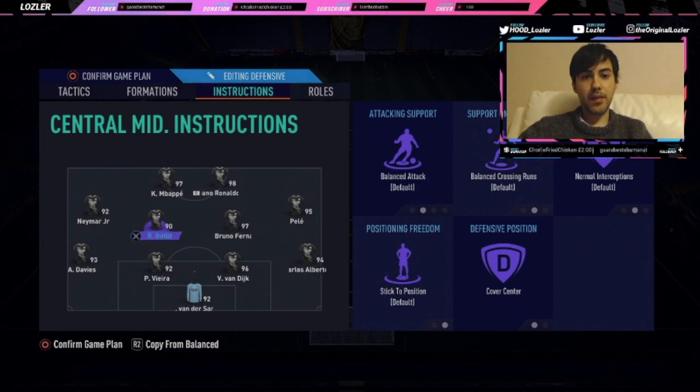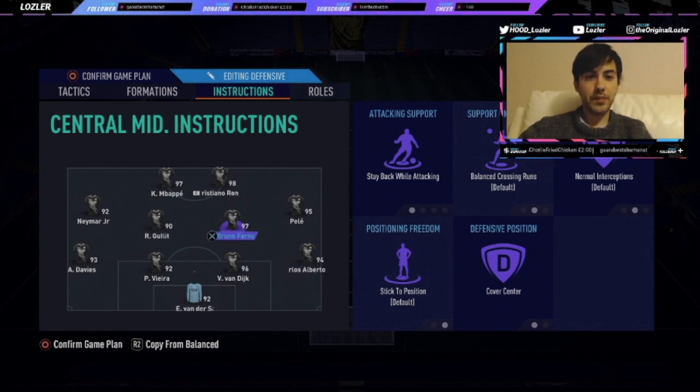I've actually got these the wrong way round here, but basically you want your more defensive midfielder to stay back whilst attacking and cover the centre. So in this case, as you're looking on the screen, it's Fernandez. And then the better person going forward, you just want to leave them unbalanced and cover centre. But once again, these two have higher work rates, so they're going to go forward anyway.